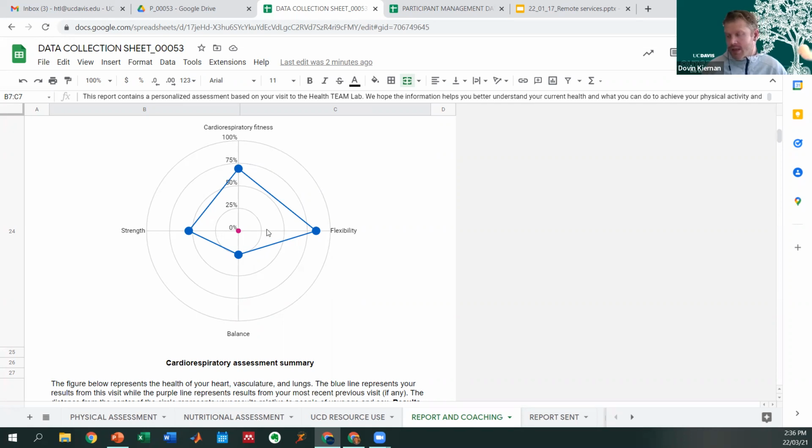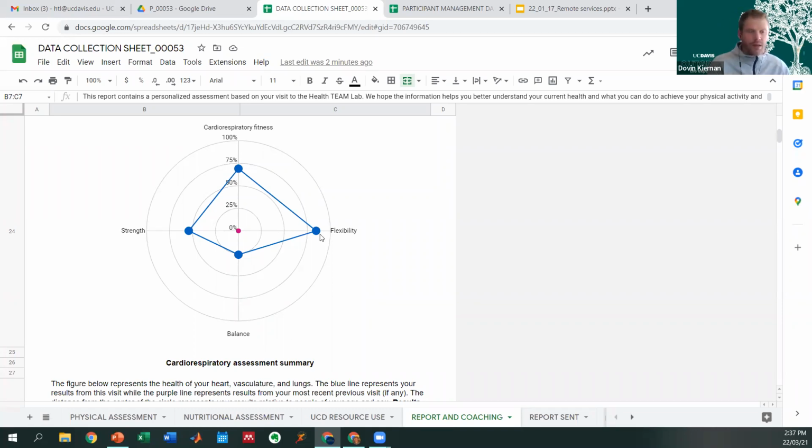A score less than 50% means that they've got some opportunity for improvement. They aren't as healthy or as strong as average for that particular category. 25% would mean that only 25% of the population is doing worse than them.